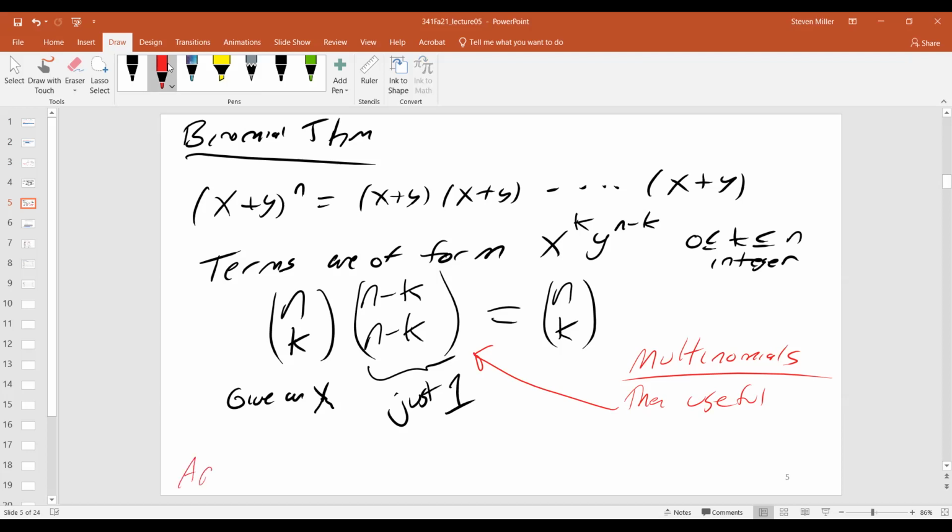Last one is a great application. It's when x equals p and y equals 1 minus p, with 0 less than or equal to p less than or equal to 1. That's one of our most useful applications, because then we can talk about trying to calculate the probability of something happening as p, and it not happening as 1 minus p. If we do it n independent times, what's the probability we have exactly k successes? So this will lead to the binomial random variables. And this is one of the reasons why this is such an important result.